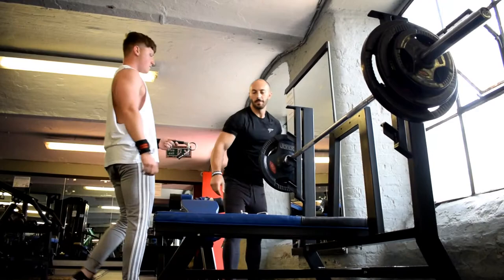People have been doing what's called the hanging therapy. It loosens out your shoulder joint a bit.